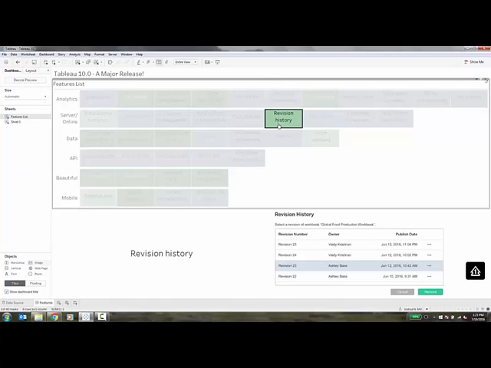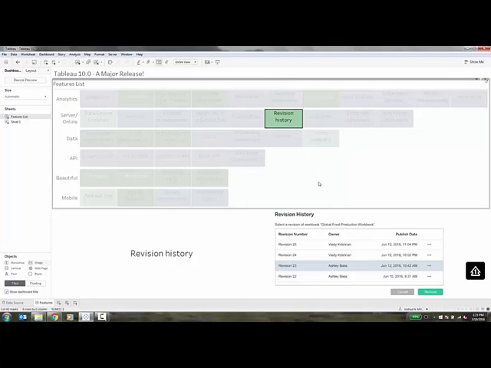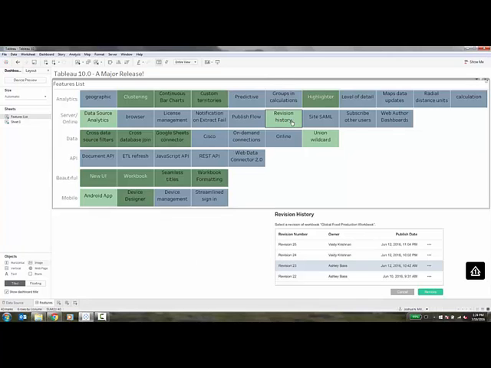Revision history. So 9.3 introduced the idea that when you publish a workbook to Tableau Server, it saves a version of that, and you could actually download an older version, republish, and then things would work well. But Tableau 10 takes it to the next level because now you can choose a revision and you can immediately revert to that version on Tableau Server. So none of this downloading, republishing, and all kinds of things that take time. The ability to subscribe other users, and one that I'm really excited about, web authoring of dashboards.